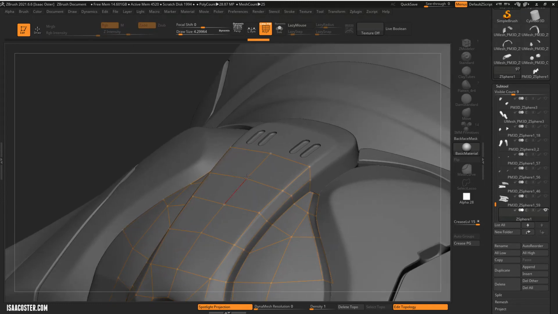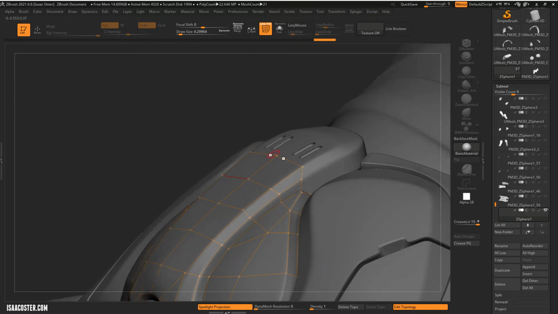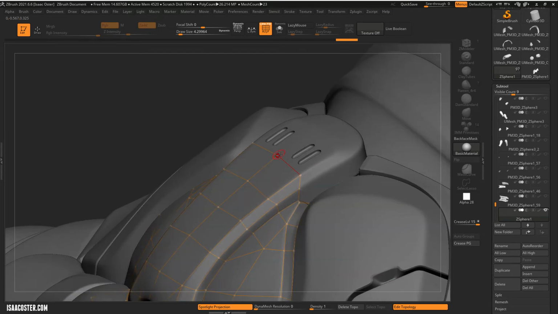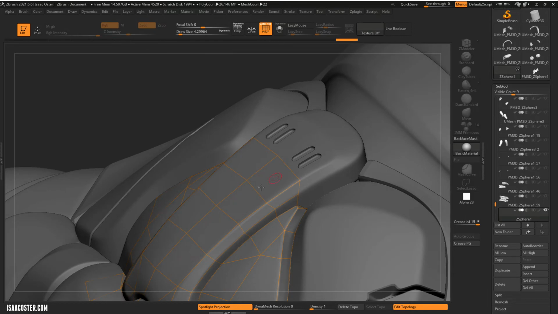So like if I wanted to move this, make sure it's unmasked, I can do that and it'll always be stuck there right on the surface and very easy to work with. But if I draw in from the outside, typically what it'll do, and maybe in this case it's not going to do it, but what you may see is it'll pop up or pop below the surface. It actually like launches up a significant distance and it'll never snap down. So that's just a thing to be aware of.